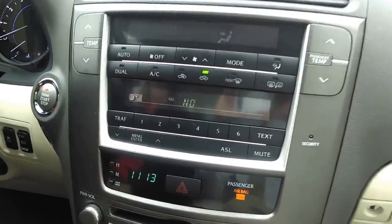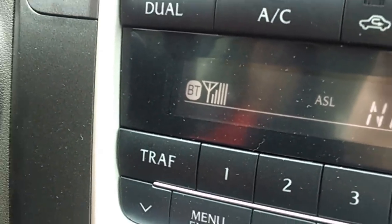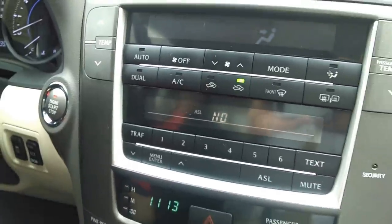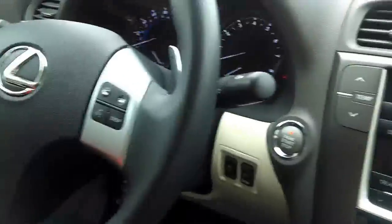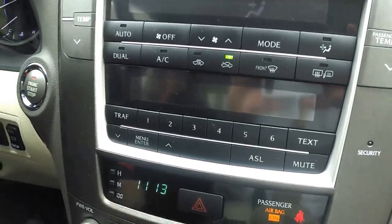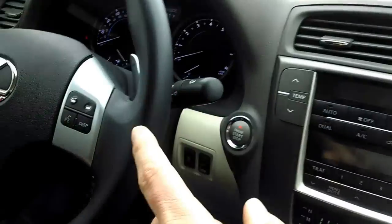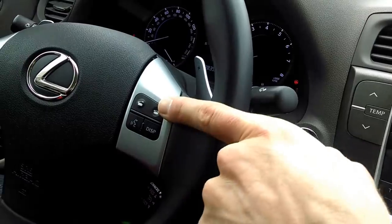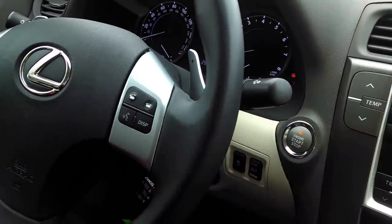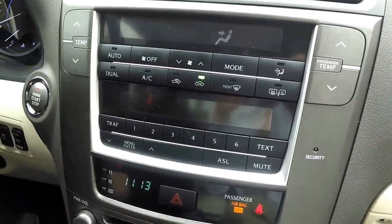All right, well, you saw it. You can also see the little Bluetooth icon right there on the face of the audio system. And so now the phone is hooked up, it's ready to go. So whenever the phone rings, it's going to come through the car, at which point the driver will hit this button and just say hello. After the conversation is finished, the driver will hit this button and it will hang up the call. Thanks so much for watching, everybody. Hope this helps you enjoy your ride. Have a great day.